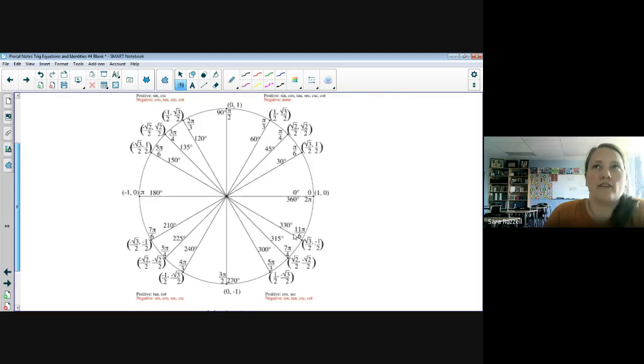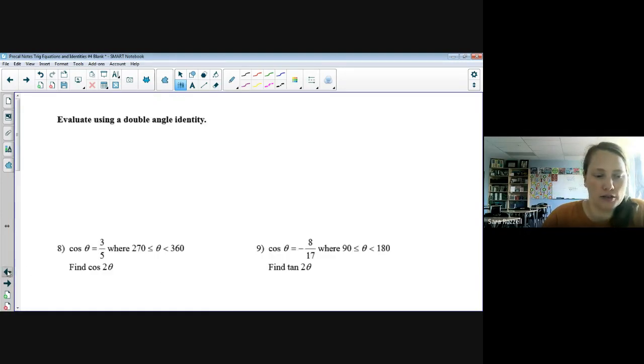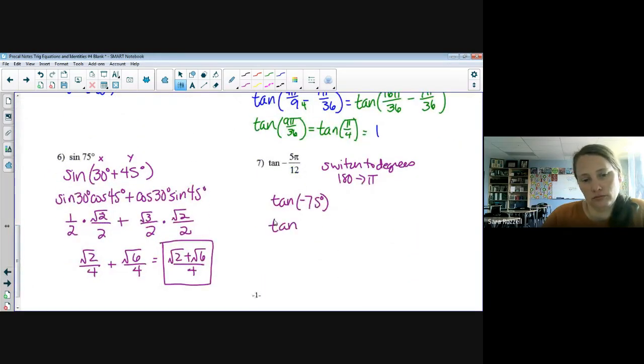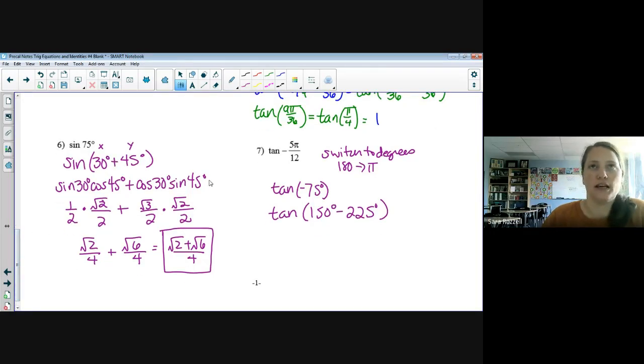Do y'all want to do some negative angles? We could make negative 75. That would be a little bit easier than trying to think about something that's 75 more than something else. I guess we could do this. This is 45, and we could do 150 minus 225. That makes 75, doesn't it? Y'all want to do that? Doesn't really matter. That one works, though. You could have done negative 30 plus negative 45 as well.